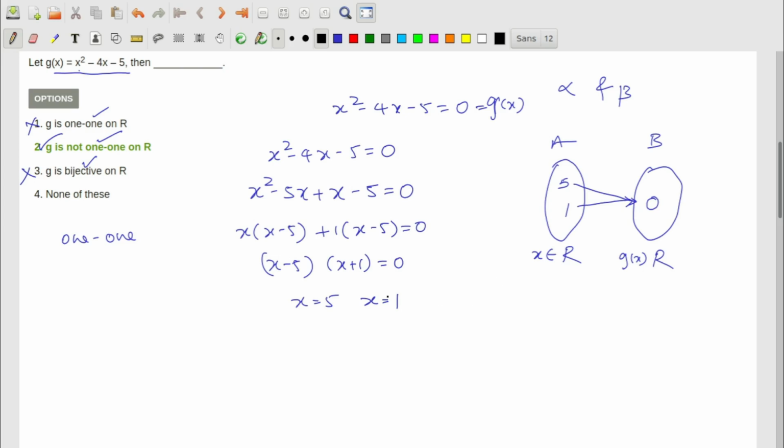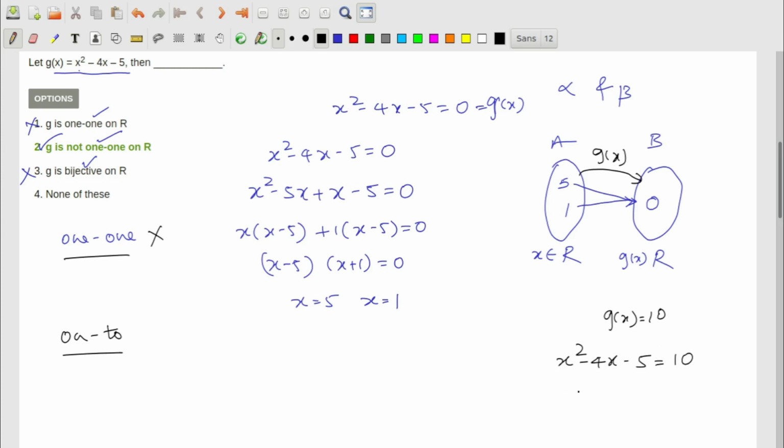Okay, let me explain how to check the same function whether onto or not. So not one-one function. Now how to check for onto, without the conventional proof. So now here we all know this is related to this function by g of x, that is our quadratic equation. So now I will take 10 from the second set because 10 is a real number, right? So here this is my g of x, and what is our g of x here? x square minus 4x minus 5 is equal to 10. That is g of x, right?